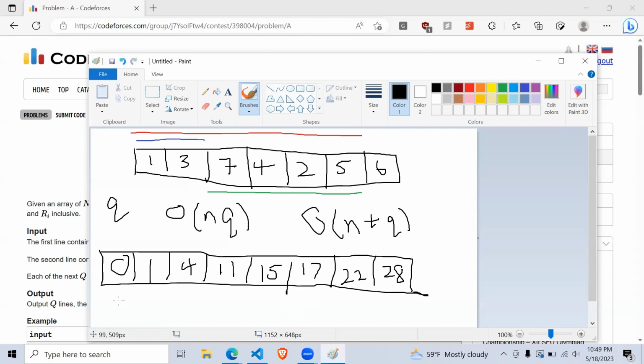Now that we have this pre-computed array, although we are using O of n space this time, we can do queries in O of 1 time, because it would be simply an access to the array twice and a subtraction. For example, let's go back to our first example.